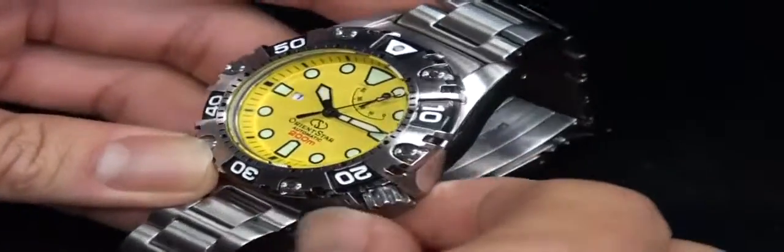So let's take a look at the face. You'll notice a few things. The first thing that I noticed was the incredibly large indexes. They're all luminous, as well as the hands. Even the second hand by the tip has a luminous marker on it, which I thought was quite clever. The case is 200 meter by design.